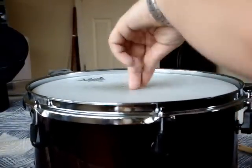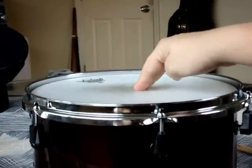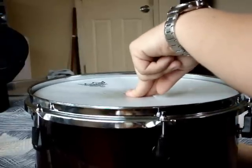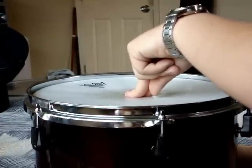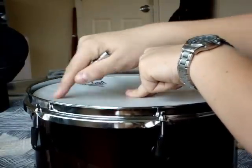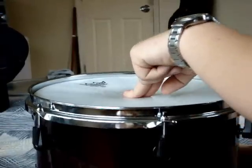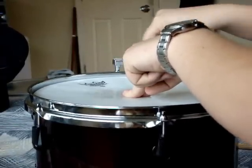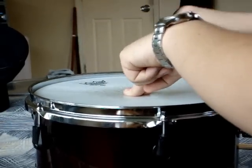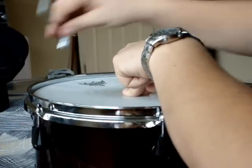Here's where the easy part comes in. What you're going to do is take two fingers and push down in the middle. I don't know if you can see the wrinkles, but this is a lot easier with clear heads. Push down — nothing crazy, not too hard, just a few pounds of pressure. With the coated head, this is how I do it: you can hear that papery sound when I'm rubbing over it — that's where you can feel the wrinkles out. Push down, give it just like a turn all the way around, and just tune the wrinkles right out. Really, really simple concept.